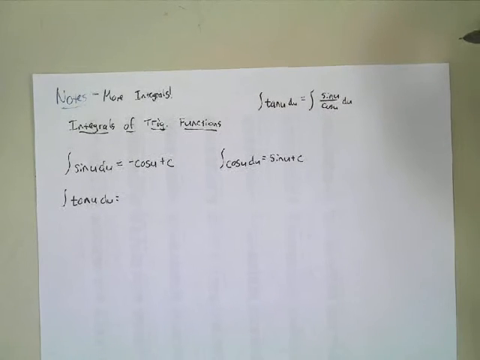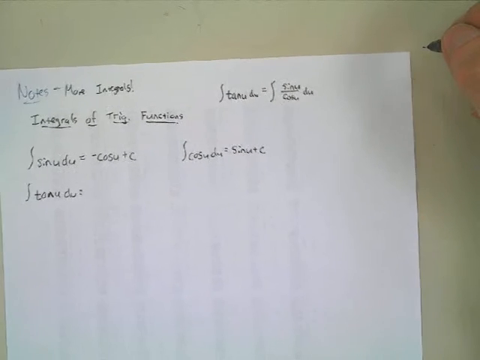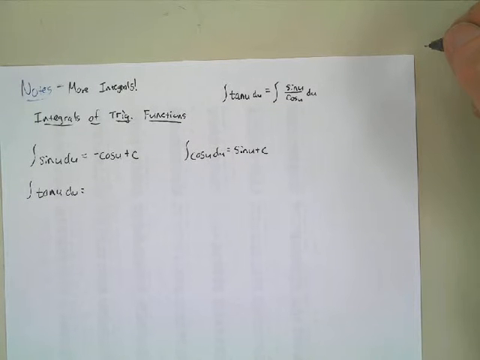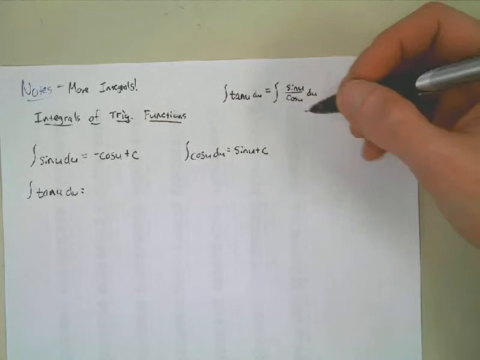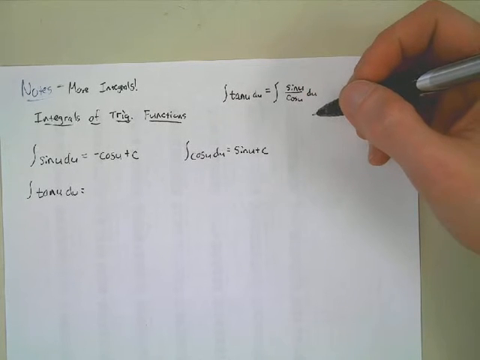There's no quotient rule for integration, remember? Sine u cosine u to the negative 1. What can we do here to integrate this, now that it's written this way? I would put cosine into the numerator with a negative exponent. You could do that, okay. I prefer to leave it like this.